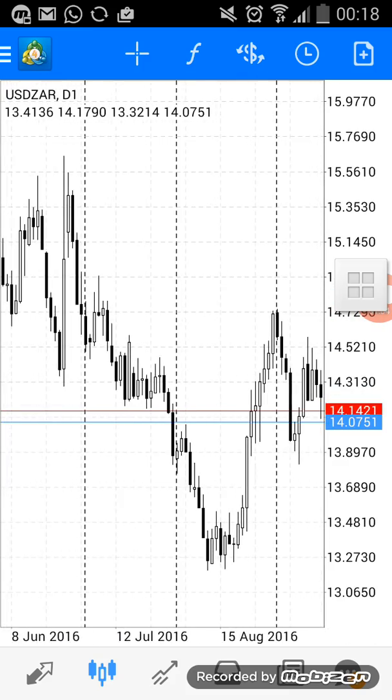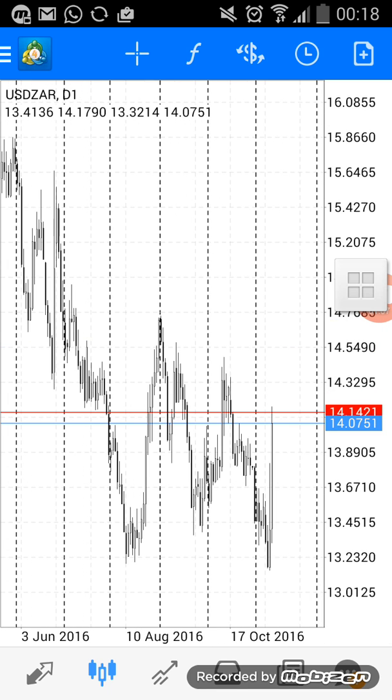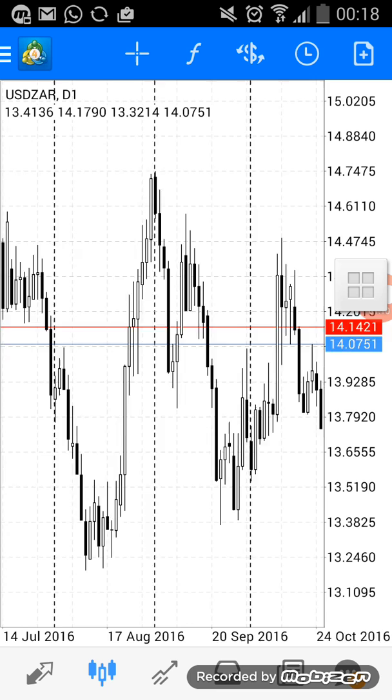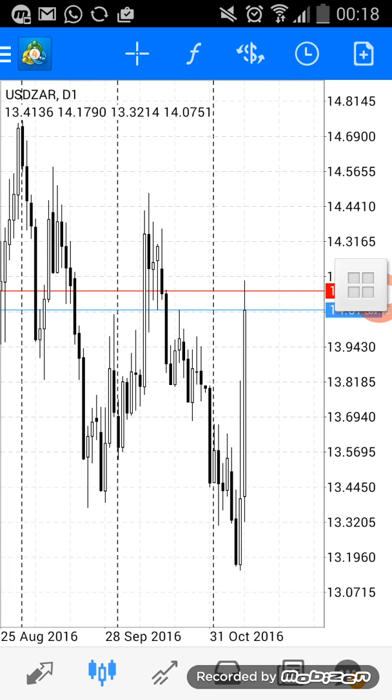Anyway, let us proceed. Okay, right now we're looking at the USD currency pair, mainly because that's what I'm most familiar with, and a lot of people should be mainly familiar with this currency pair. After all, we are South Africans. I've got a few people in Botswana, Congo, and Nigeria, but most of my clients are South Africans, so they should be very much familiar with this currency pair. Okay, I'm just gonna go around and show you a few things on this app which are very useful and that can help you to trade profitably.